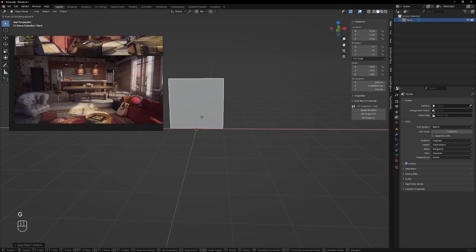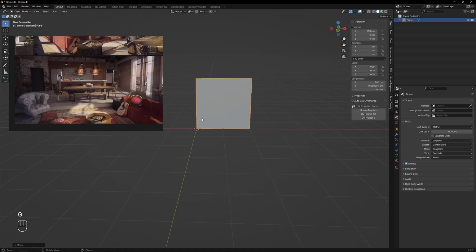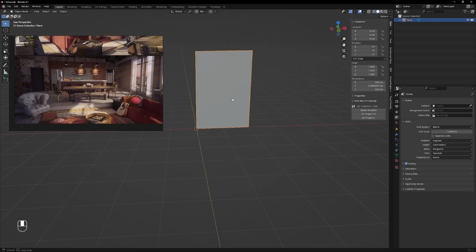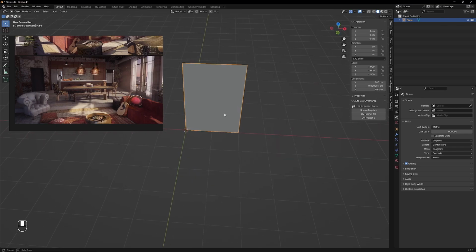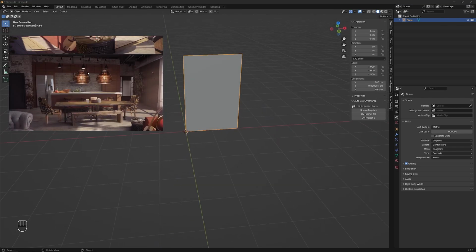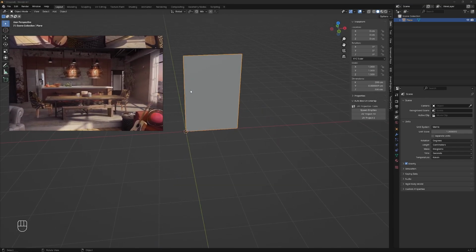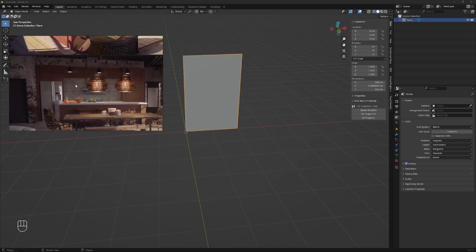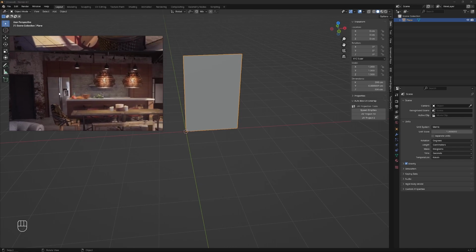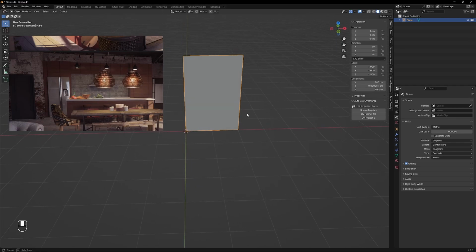So for this one we keep it in the corner, and the pivot is here. What we can do, we can make it 3 meters high and 2 meters wide. For now let's keep it this much. And this is our first piece. Basically this is like a blank wall. Okay, this will be a blank wall which can go here, other places, and just fill in the place.